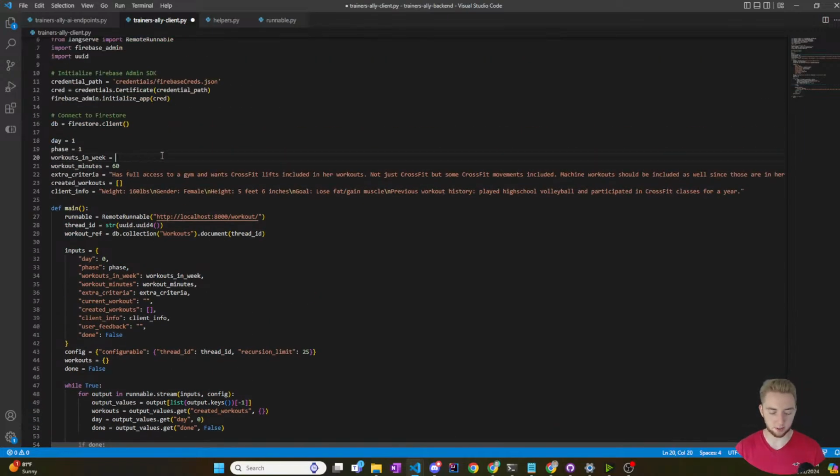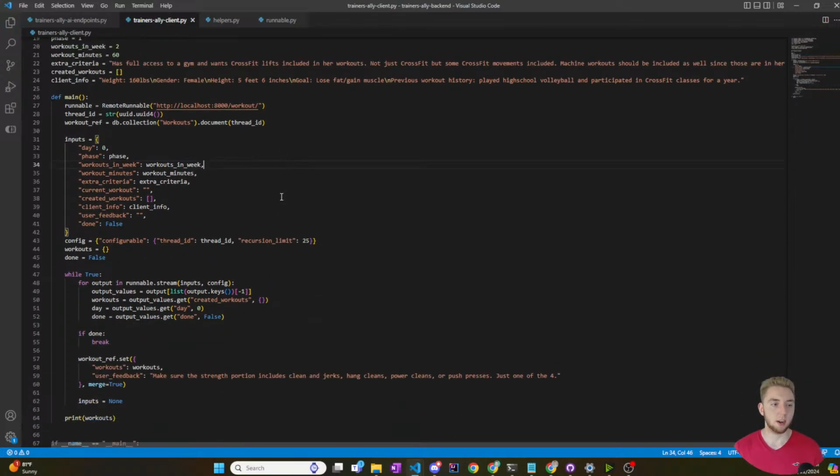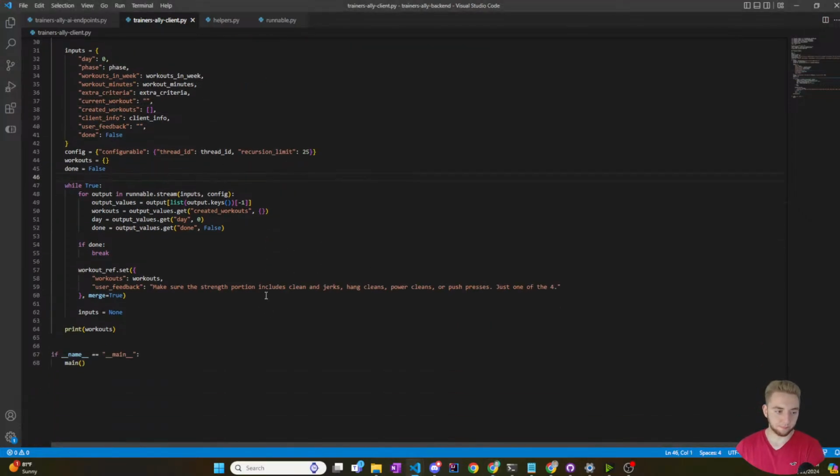So for my testing, I'm going to make days equal to 2. I'm going to test that this actually works now, so that I can generate a workout and see that the data gets updated in Firestore. All right, this should be good. I'm just double checking my work here. Always a good thing to do.